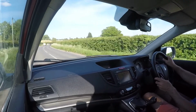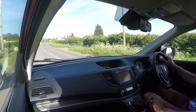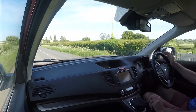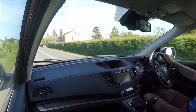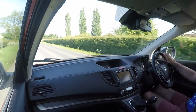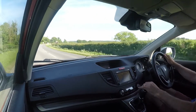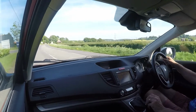We recently went to Wales on a holiday with ours, around some particularly good roads, if you like. There was lots of motorbikes about, which is a telltale sign, and it handled it brilliantly, absolutely brilliantly. Also, by the way, no knocking noises, no rattles from underneath the car that shouldn't be there, so all in fine order. Just going to give the brakes a good old shove, make sure no one's directly behind, and go for it. Really good on the brake pedal, good solid instant bite, no pulsing or vibrations coming back through the brake pedal at all, so all fine there.